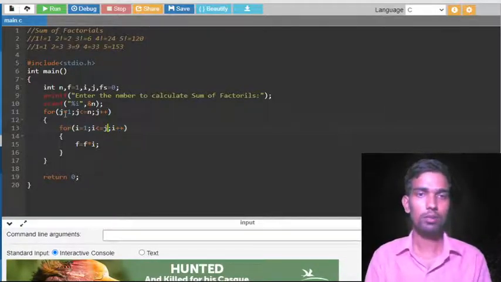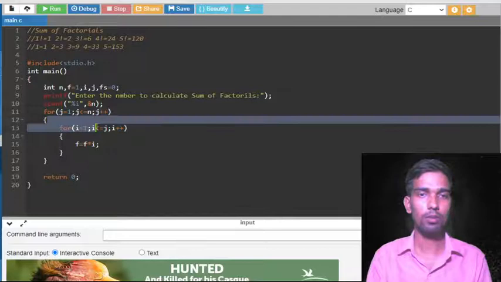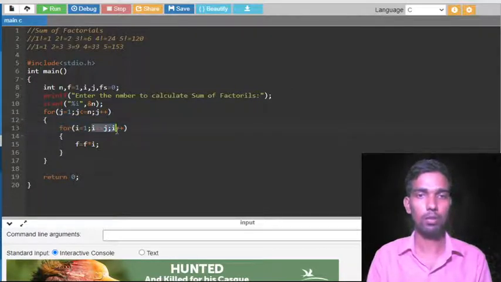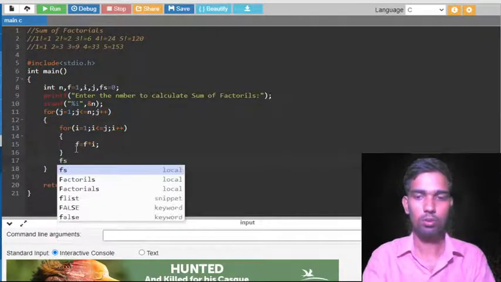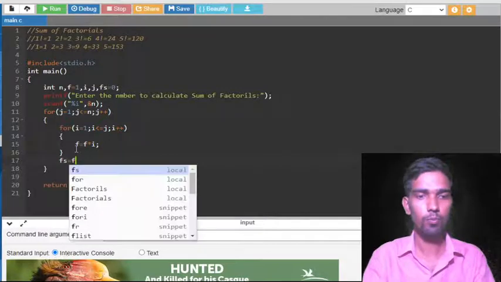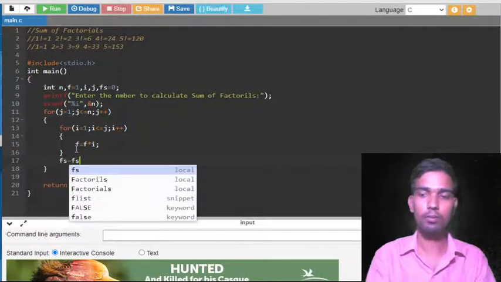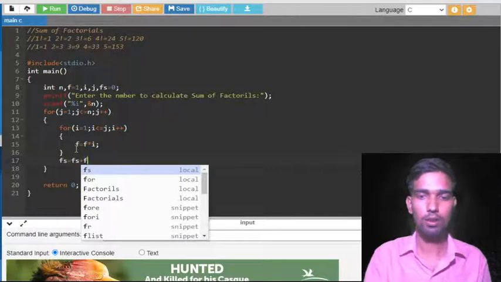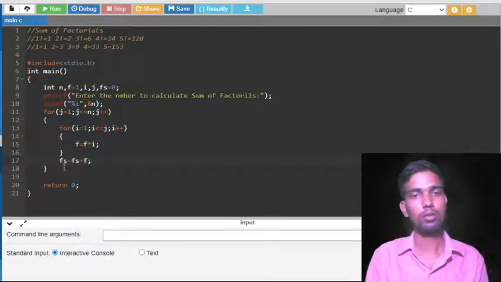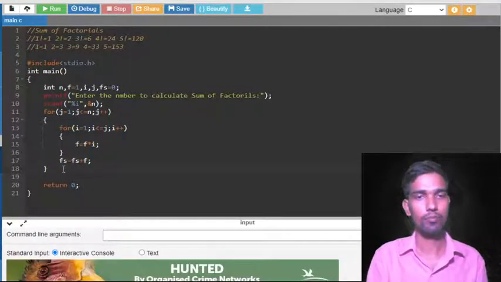First we calculate the factorial of 1, then the factorial of 2, the factorial of 3, like that up to n. Got it? And I am going to do the sum. So factorial sum equal to the existing value of fs plus the factorial you got. This way you can write.